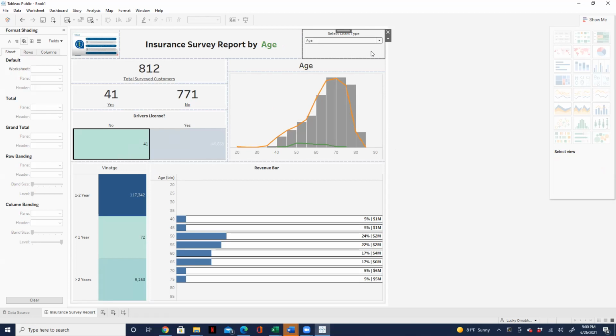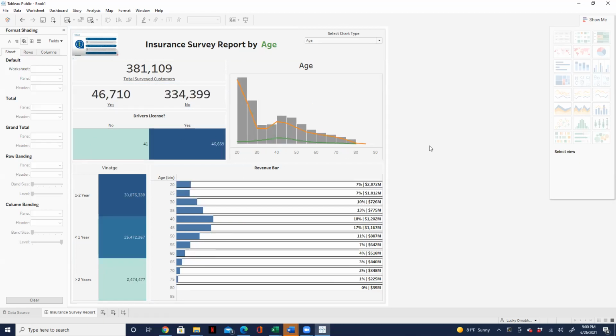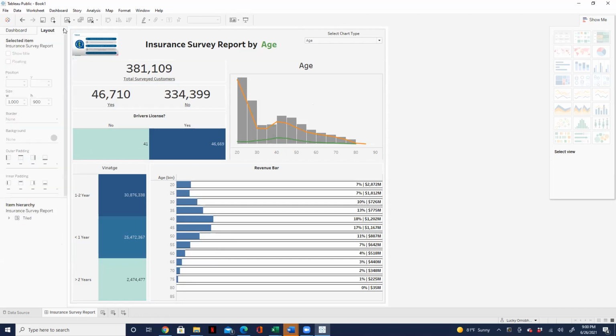Okay, cool. But I'm going to show you guys another way. There are different ways to use a parameter. We can use a parameter to change any value that we want on the view without having to create multiple sheets. We've done that before, but if we have time, I'll show you guys how to use a parameter to do all that. Any question on this dashboarding technique so far? You guys should not be struggling with dashboards. Use this simple technique.